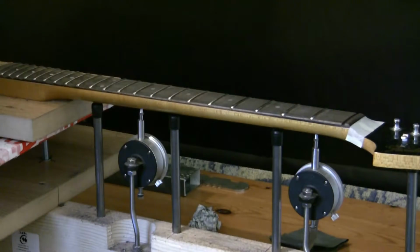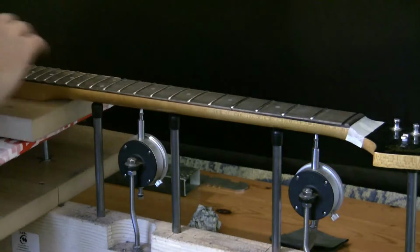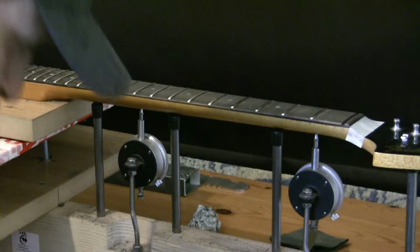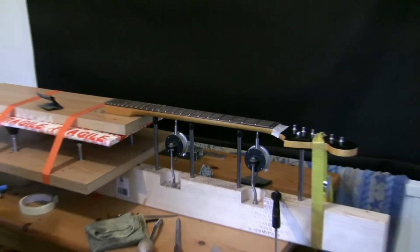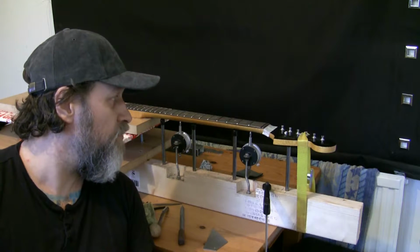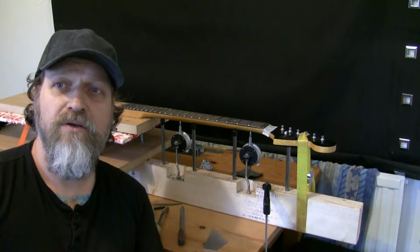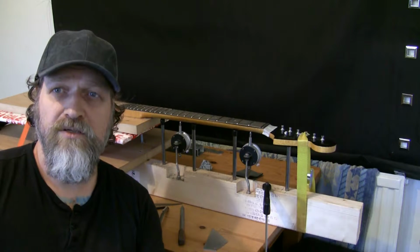Once that's done, I'm going to oil the fretboard and get the neck back on the guitar. So for now, that's it. Like I say, I'm going to finish the polishing, get the neck back on the guitar, and once the neck's oiled and everything, we can look at getting the guitar set up and it'll be ready for tomorrow. Get back to you soon.